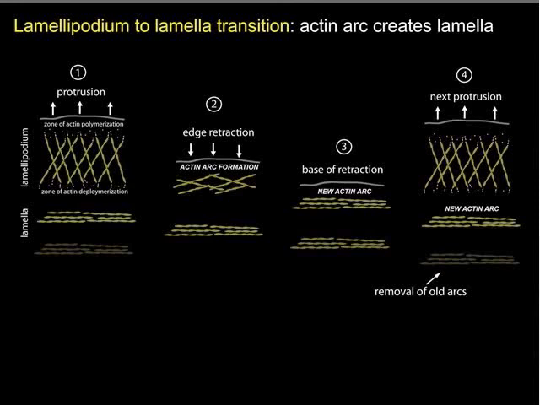But once the edge reaches as far as it's going to extend and begins to retract, the actin now converts into an arc. We've shown that's a result of myosin 2 activity, and that sweeps this network down to form a bundled actin meshwork that creates the lamella. And so in this way, we think the two pools of actin at the leading edge are very intimately, spatially, temporally connected with each other. And the photoactivatable fluorescent protein technology was critical for really demonstrating this.